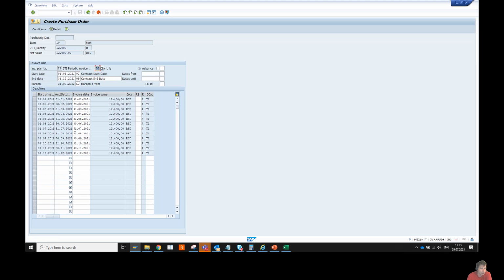Today is the 5th of July, meaning the next run will be on the 31st of July, and this is the amount which will be invoiced.